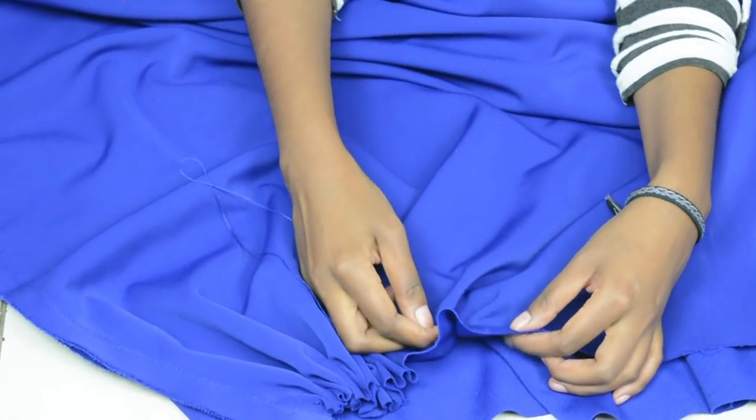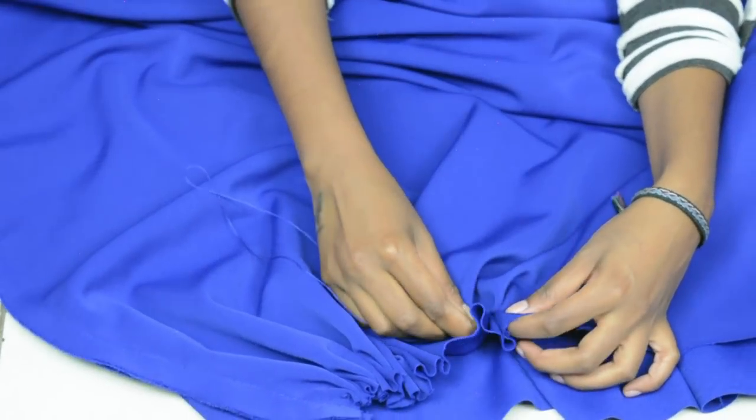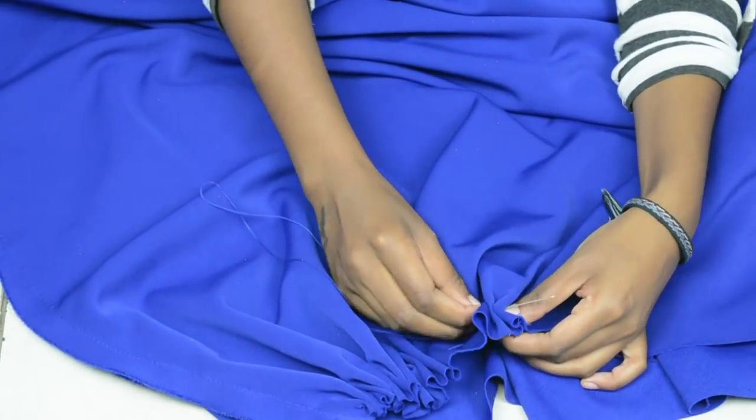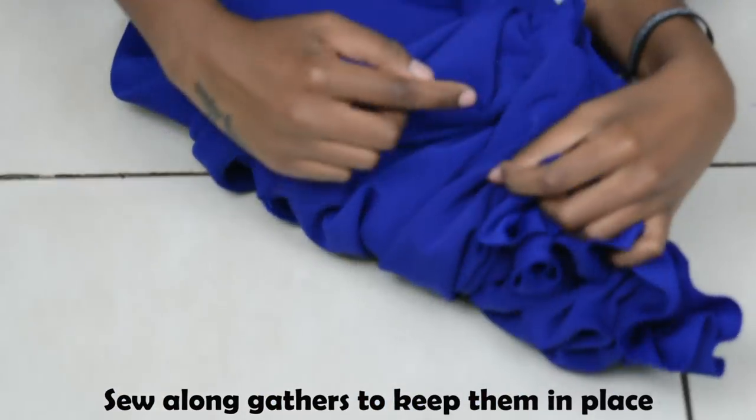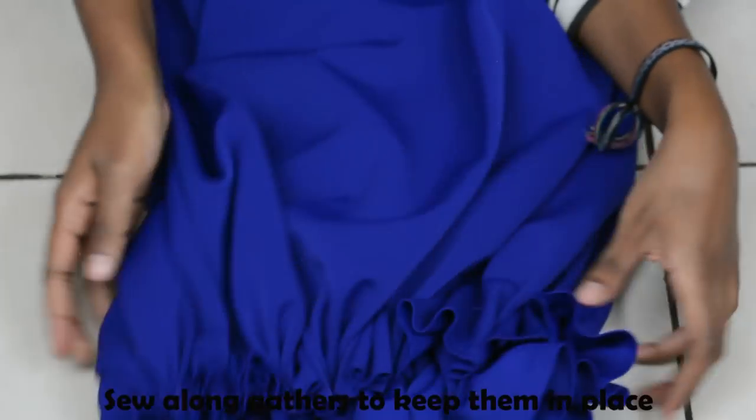So yeah, I gathered my fabric by hand and it didn't take long. It was quite easy to do. Just go up and down along the fabric, and once you're done, just sew along the gathers to keep them in place. This definitely helps rather than leaving them just like that.